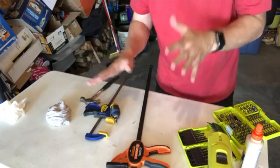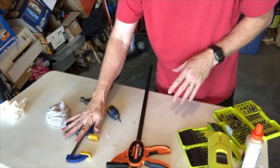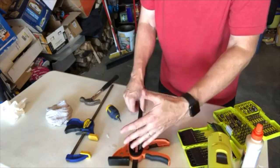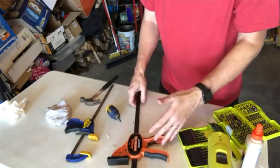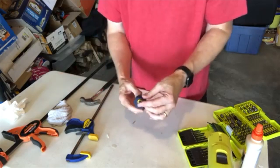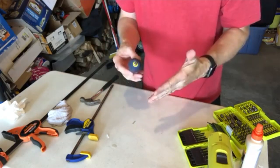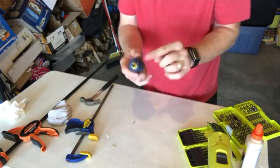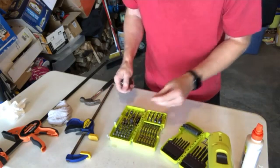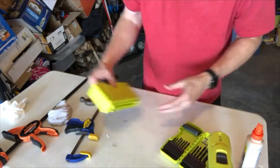For today's project, we're going to be using a variety of different tools. I've got a couple of different clamps. One clamp I'm going to use to clamp the chair to this table so it doesn't slide off, and then we're going to need a longer clamp to pull things together so we can get those spindles all set while we're getting our little nails set. We're going to need a screwdriver — there are legs we may need to take apart. It could be a Phillips or, in this case, a square head. I've got my full complement of bits and already confirmed we'll be using a square head from that little Ryobi kit.